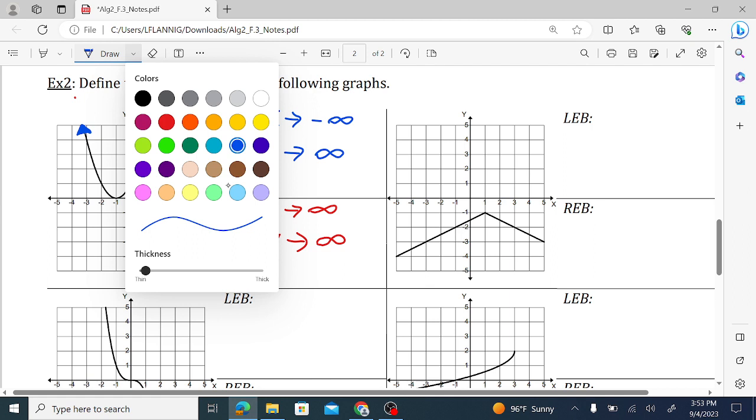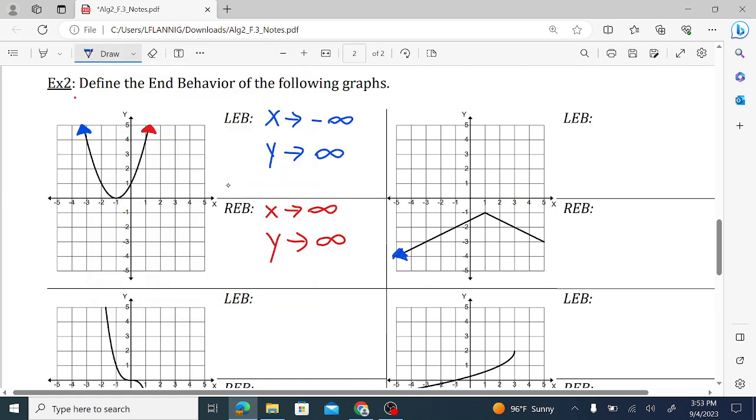As we go to the left end behavior in this direction, again, x will always be approaching negative infinity in the left direction. So we're approaching negative infinity, we're going to the left. You have to think about what's happening to y. Y is approaching, oops, not that way, in this direction right here, in our blue arrow, that's going down, downward, not upward. So y is approaching negative infinity as we're going down, or as we're going to the left.